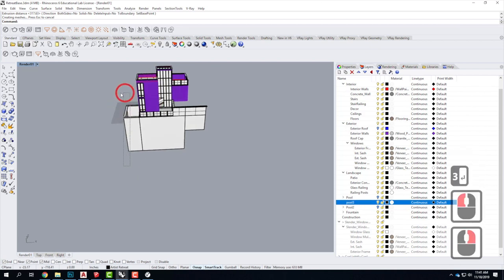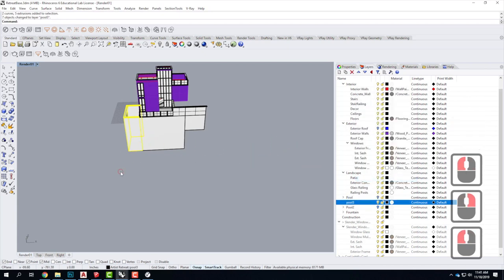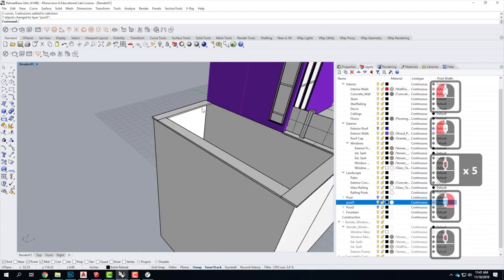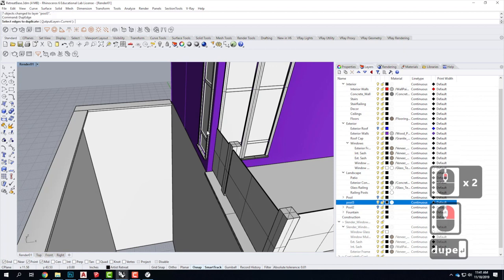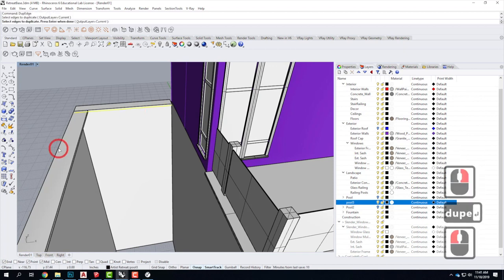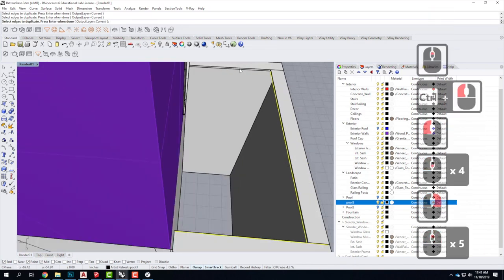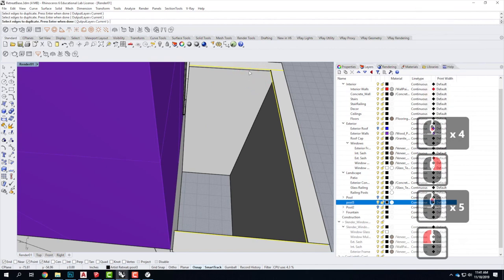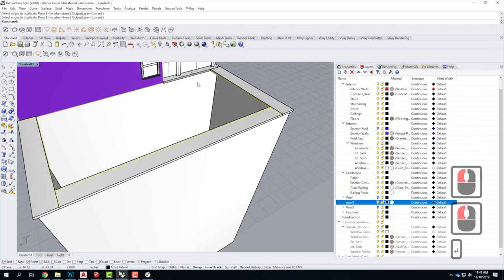So let's take all of that and put it on this layer. There we go. And then I need to think about what the interior of the pool would look like. So let me duplicate the edges of the interior. So I'll take that, and not that one, that one. And not that one, there we go. And that edge right there. And I'll hit enter. That gives me those lines.